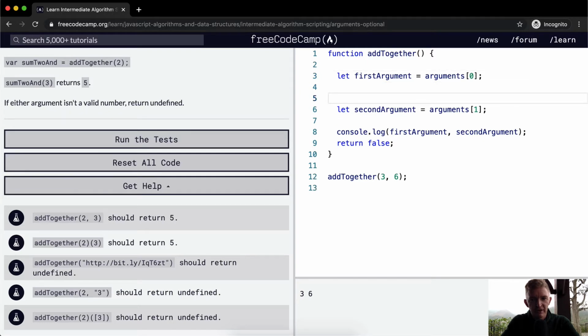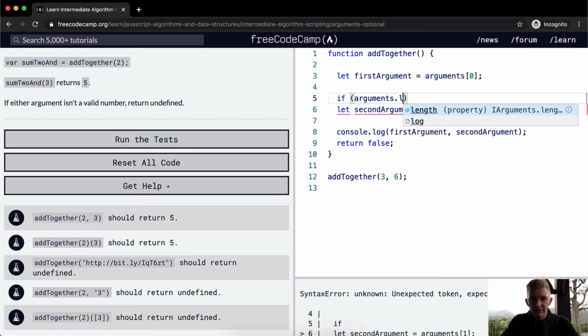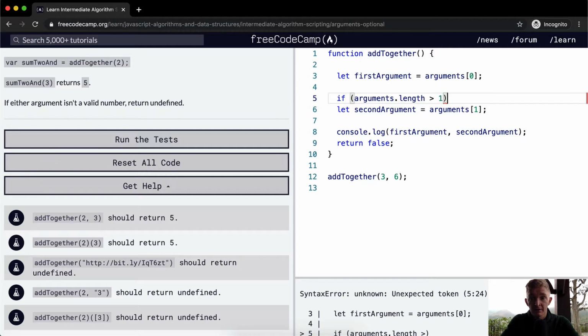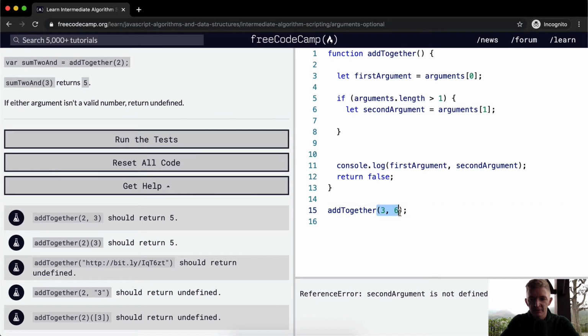So what we should say is if arguments dot length is greater than 1, then we're going to put the second argument in there. Because we have 2, if the length's greater than that, then we want to create a variable for the second argument. We could just return undefined if there was no argument, but it doesn't actually say that we need to do that, so we don't need to think about that.